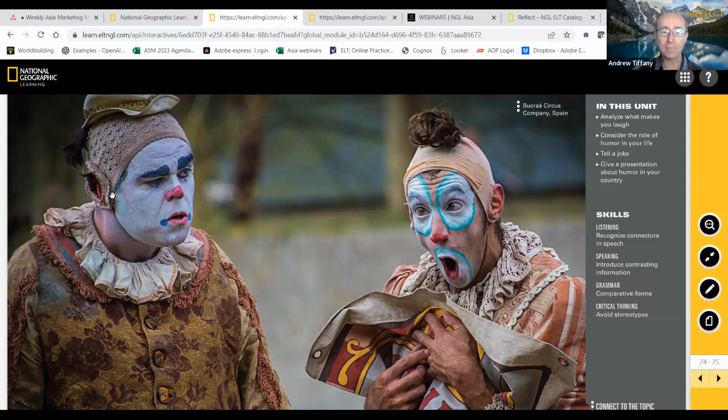Could be something like that, right? What about the one on the left? How does he look? How does he feel? Maybe confused? Yeah. Maybe he looks a little bit slow or dim-witted as well. Not so happy, maybe. I think he's got a very interesting expression for a clown. It's like, oh, I don't know, right? Interesting expression. Okay. Now, before we get into this, let's learn a little bit more about clowns.